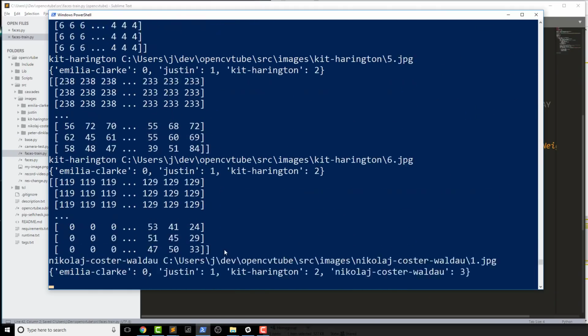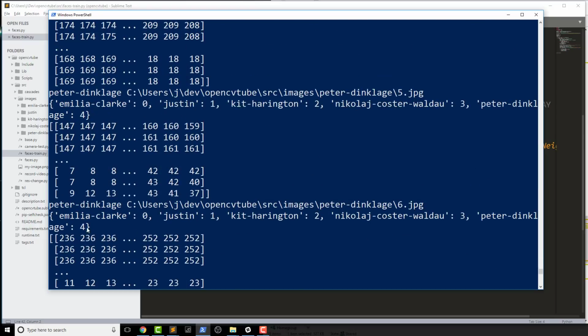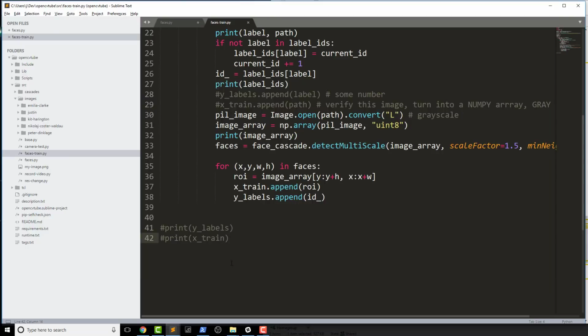So we save it and I run it again. And what I see here is, look at this dictionary. I've got Amelia Clark, Justin, Kit Harrington, and so on. It gives me the number value that's associated. So I actually created an ID for all of these labels. That's awesome. That is really, really useful for us.